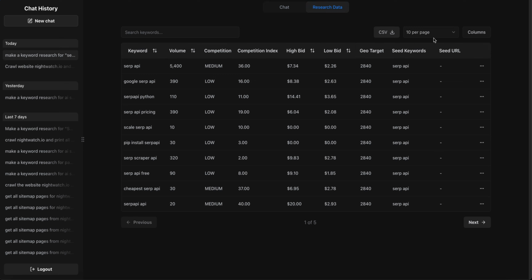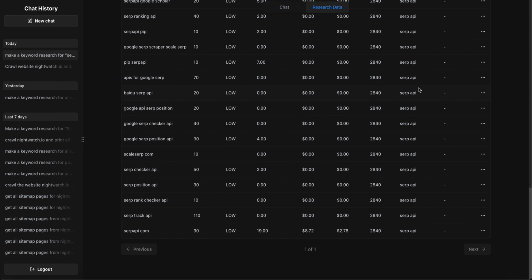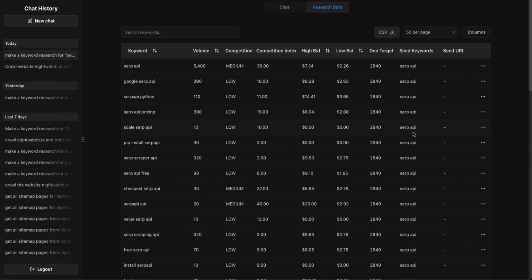And this is super useful because now we have all relevant keywords in this table that we can easily sort, filter, or just chat with the LLM about, and also export for tracking in Nightwatch. And it's going to be super powerful as we're going to integrate these keyword data being tracked daily with Nightwatch, so that you would be able to understand specific changes and how they impact your rankings.